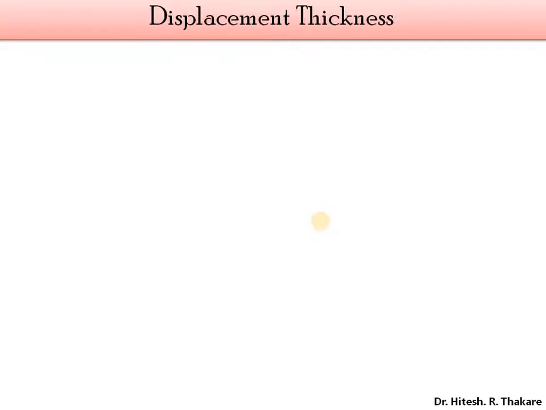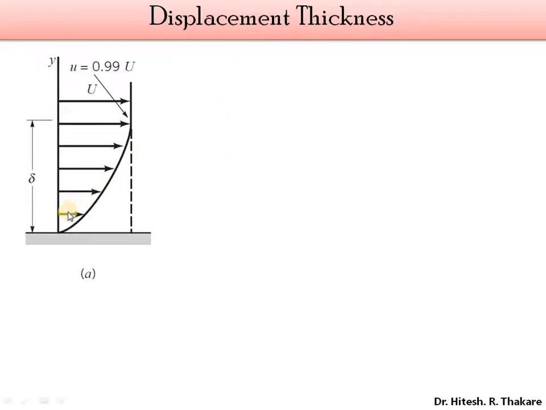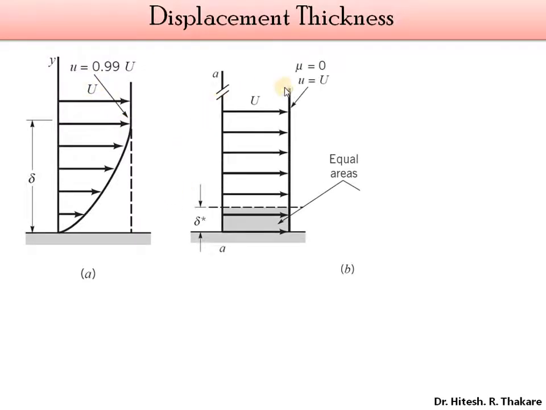Now we will understand the concept of displacement thickness in somewhat more detail. Consider a simple boundary layer formation and the velocity gradient as seen here. Delta indicates the boundary layer thickness, meaning up to this point the velocity of the fluid particle will be 0.99 times the mainstream velocity U. Beyond this thickness the velocity will be exactly equal to the free stream velocity U. Now, if there was no viscosity — if the fluid has zero viscosity (mu = 0) — there would be no formation of boundary layer. We observe that due to the velocity gradient, a gap is left, indicating a loss in velocity due to boundary layer formation. If there were no viscosity and no boundary layer, the length of all velocity arrows would have been equal.